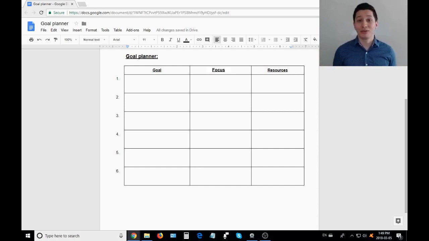Now, like I said before, the more specific you get, the more it will help you accomplish your goals. I'm just going to fill this out generally. Because, let's be honest, no one wants to watch me fill out templates for an hour. You can fill out this template the way I do, but I recommend you get more specific. So when we're writing our goals, we're going to work backwards.